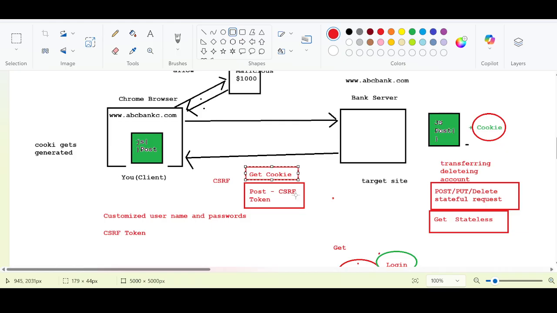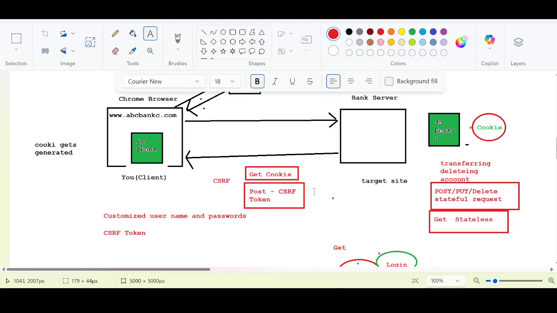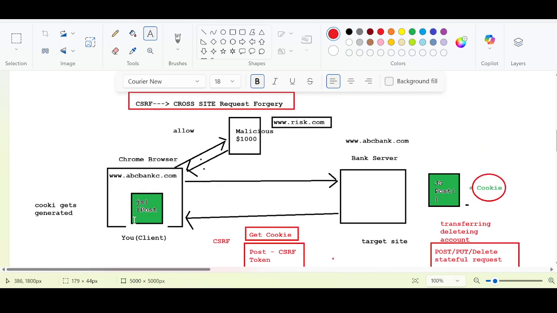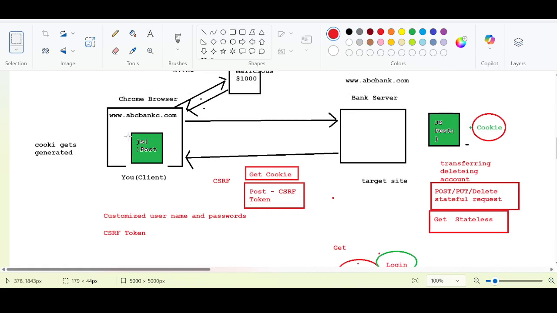For the stateful request, because only the problem comes in modifying the resources, right? A huge amount of problem will come while modifying the resources. Modification can be done from the actual client, or modification can be done through a third-party website through this CSRF attack. The third-party website just creates a JavaScript, and the browser is blindly adding the cookie.